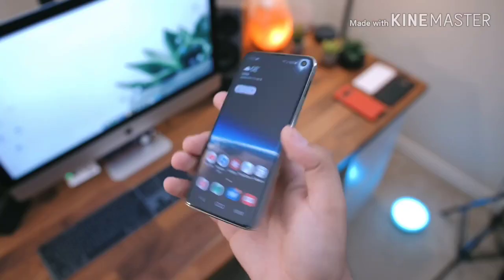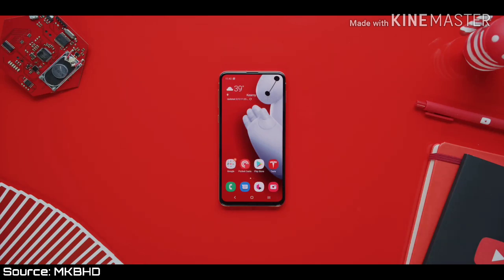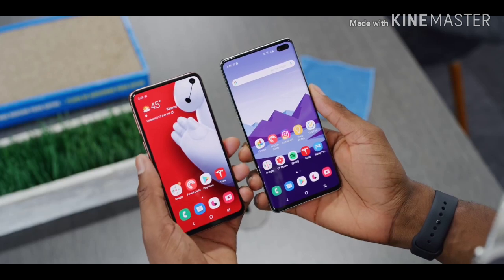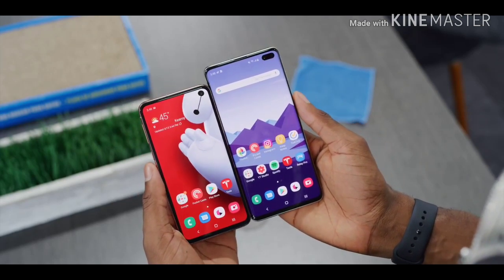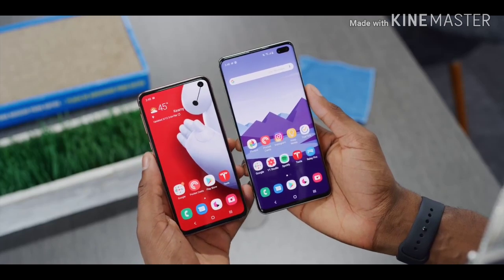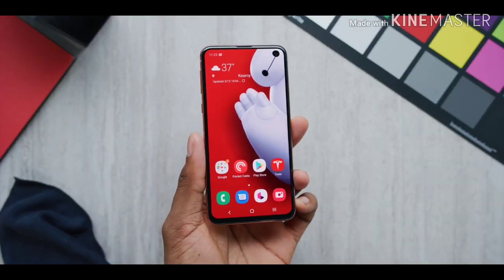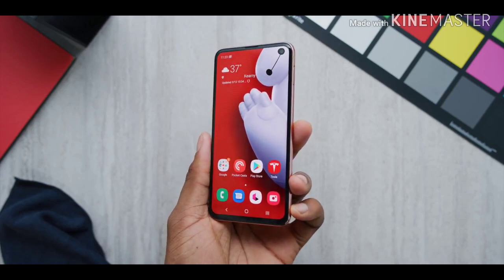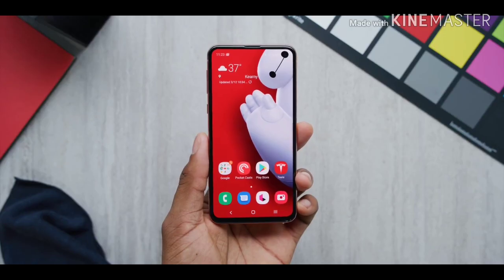If you're picking any device, then I would tell you to go for the S10e, just because of the greater storage capacity that it has, even though both phones can be expanded up to 1 terabyte of storage. So considering that also just makes my argument even a bit flimsy.